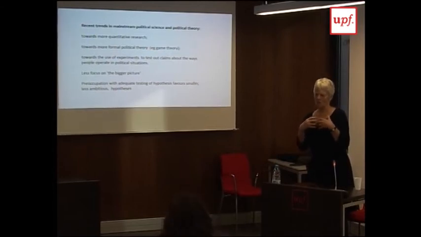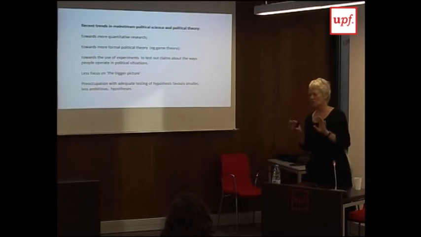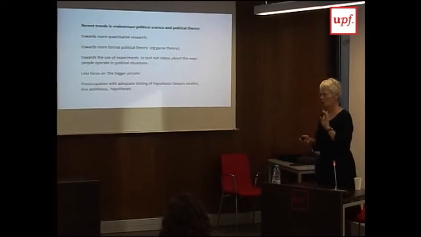So when you get to the stage of sending articles to journals, having a very precise hypothesis and a very clear way of testing it are the things that so many of the journals now look out for, which is great in terms of rigor, but it does mean it favors smaller and less ambitious hypotheses. So I think there are all these general trends going on in political science at the moment, some of which pose additional problems for the issue of gender mainstreaming.